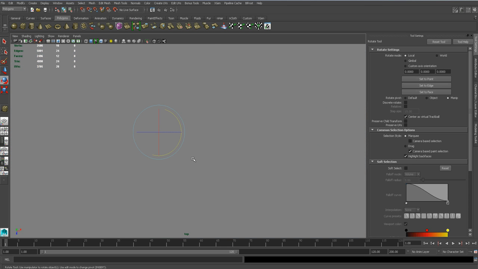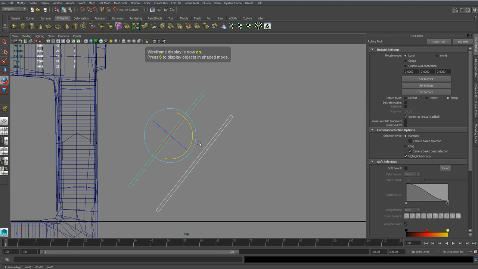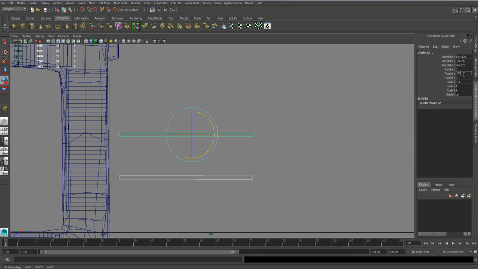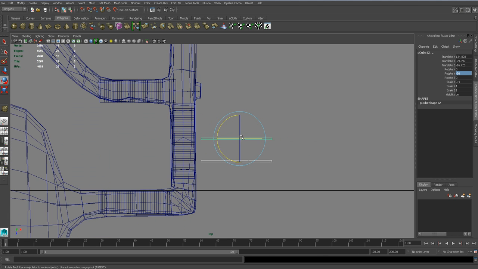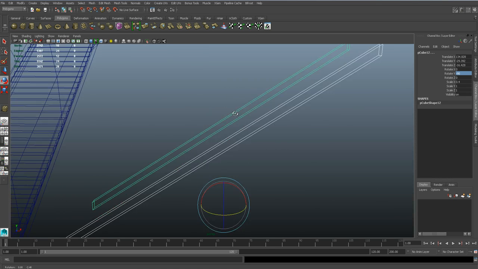I'm going to go in top view, and I'm just going to rotate them. And in the bottom left, you can see how far they've rotated. So now it's 85, 86. I'm going to go as close as possible. Close enough, and then channel box editor -90. Okay. I think I just rotated the wrong way though, but yeah, I did.